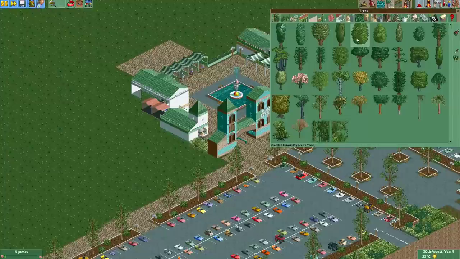One easy fix for this is just to hide it. Let's just put a little tree in front. There we go.